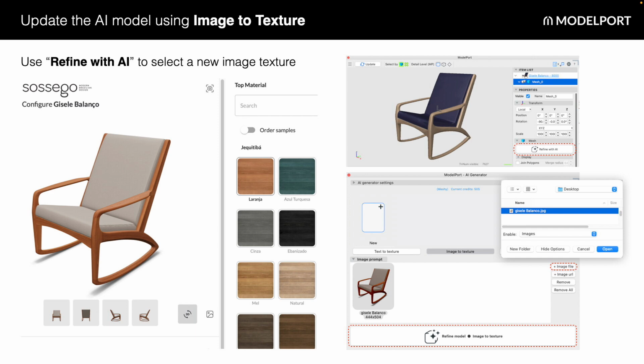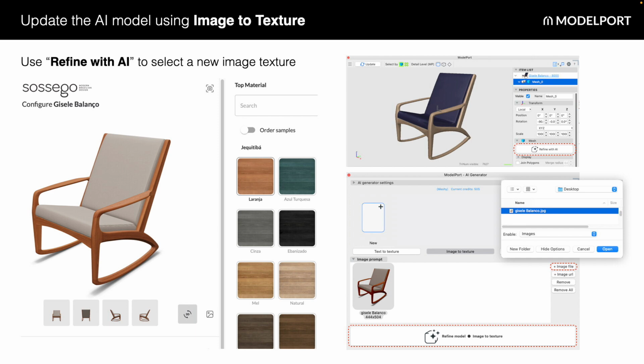So we can go to a manufacturer's website, such as this one from Sasago, and define the materials for this particular piece of furniture that we want. Once we have that, we can bring that into Archicad to create the object.